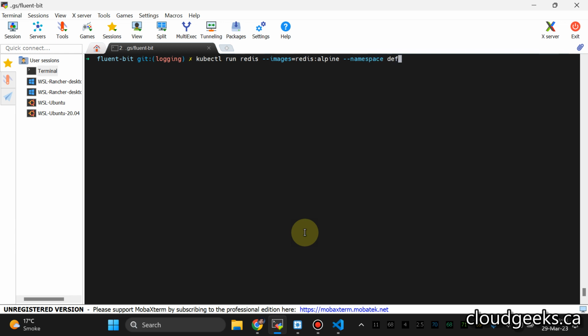By default it is going to use default, but I would like to always specify the namespace as well. So instead of images, I should type the image. Let's do that.